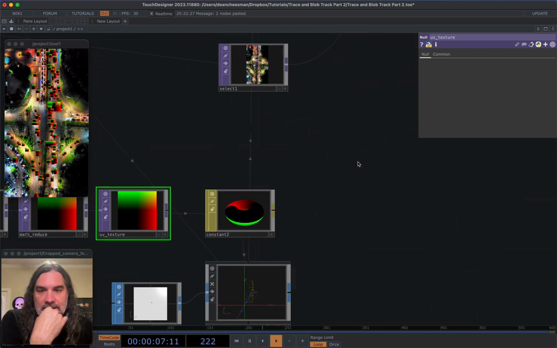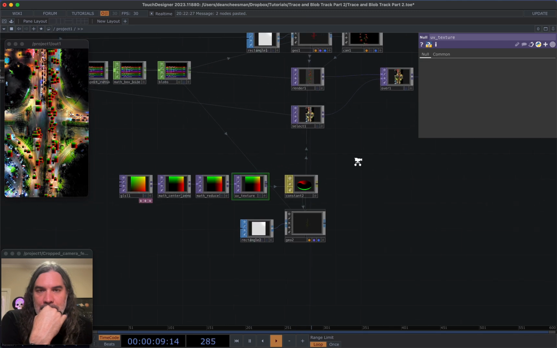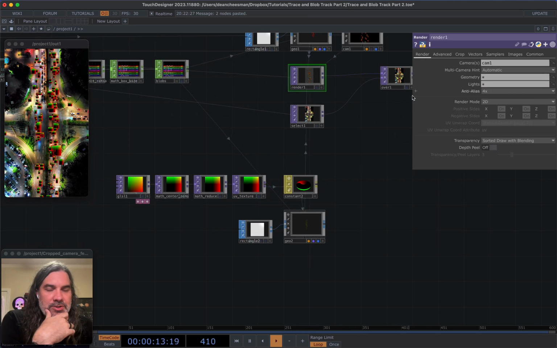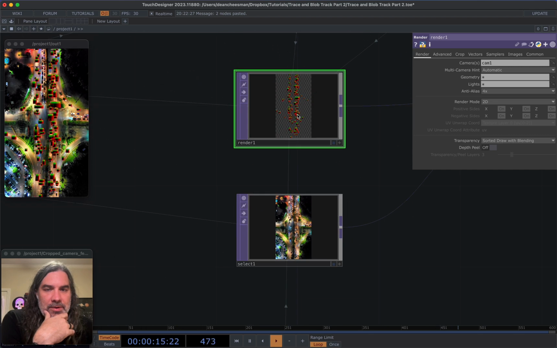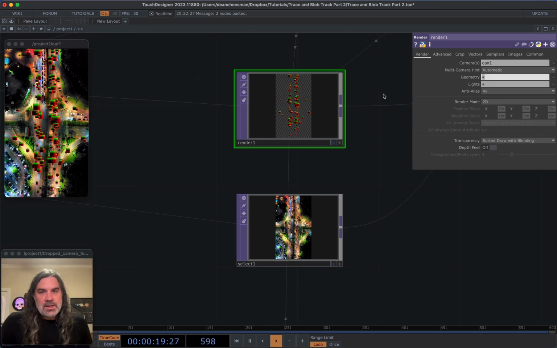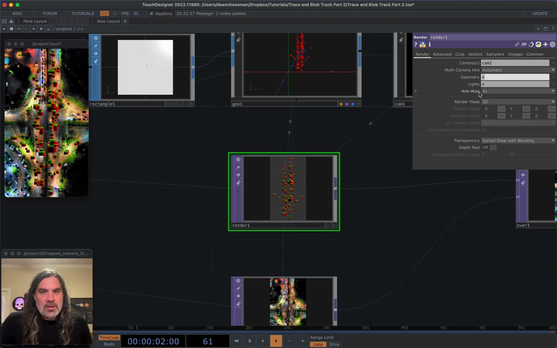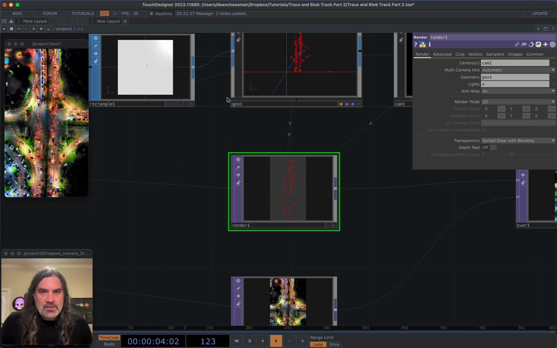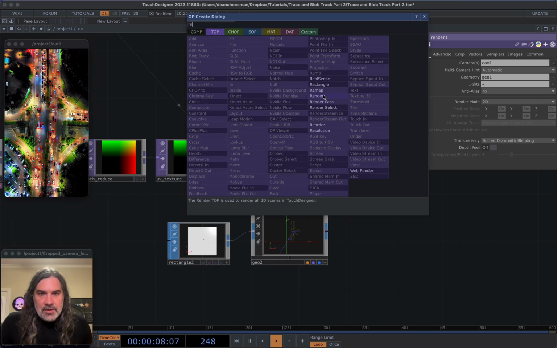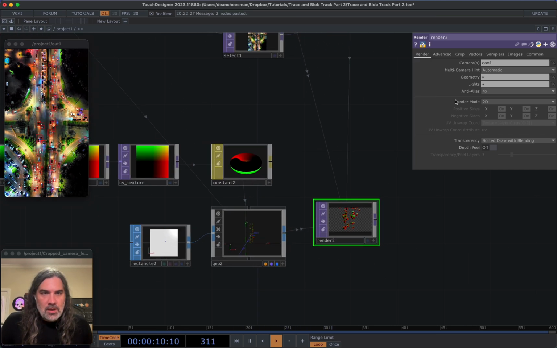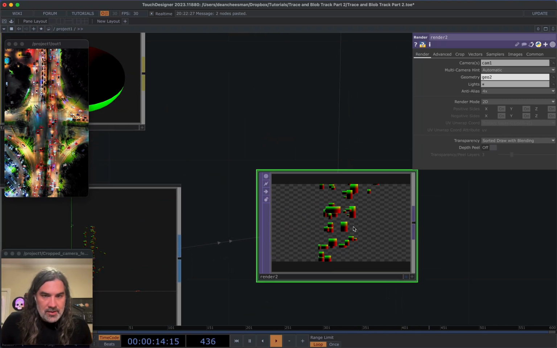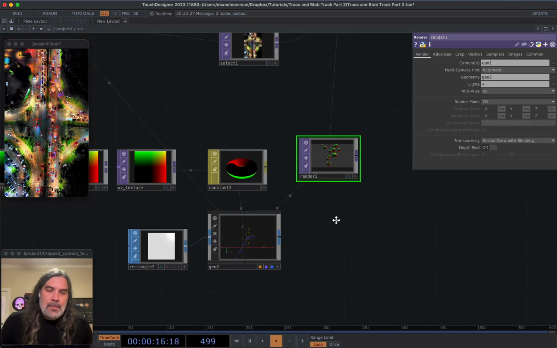Okay, now at this point I actually want a different render, right? So right now I'm rendering all my geometries on this one render, but I want to separate my outlines from this UV thing that I'm doing here. So instead of rendering all geometries, let's render this one with geo1, so just this geo. And then we'll make another render down here, and we'll have this reference geo2. So now I've got my nice little UV maps.